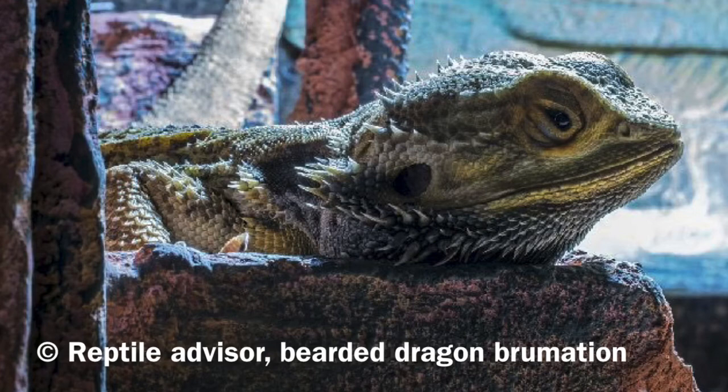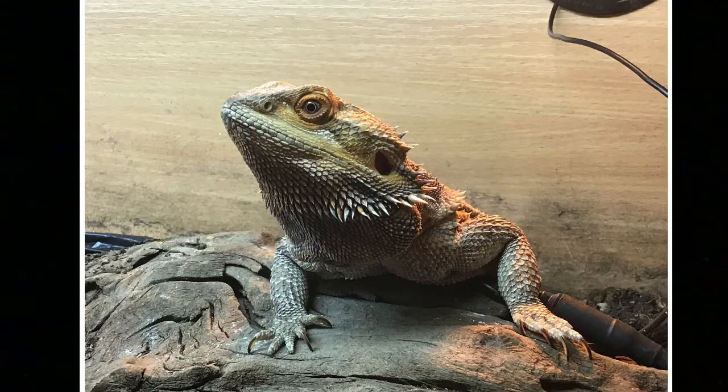You can do it in a gradual process, kind of the reverse of what you did on shutdown, or just switch it all back on. They should be able to choose exposure levels within the enclosure regardless, so this may well take your reptile a few days to get back into the routine that they are familiar with. So they may not eat much or at all at first, don't worry. As you resume the routine they are all used to, all will be back to normal in no time.